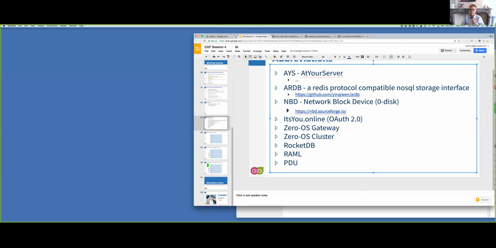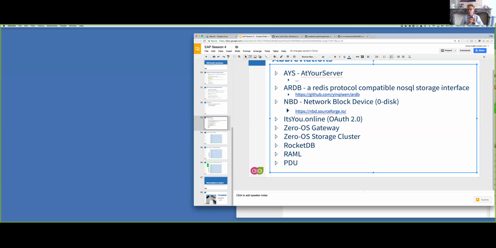The Zero-OS storage cluster, that's basically what I showed you in the slides. That's what you need in the backend, at least for storing. Well, if you think about the Zero-OS hub that I showed you the last time, in the backend, it is using RDB and RocksDB as a storage backend.